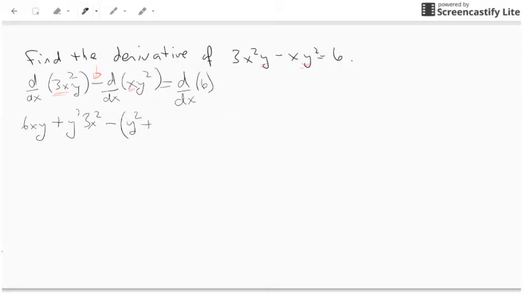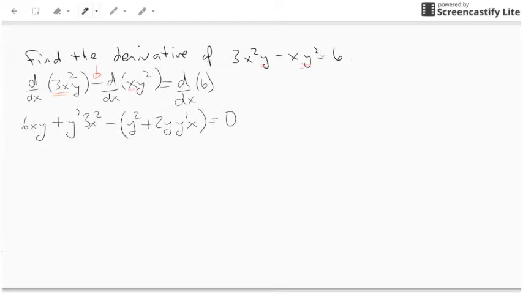plus the derivative of y squared. Now I'm doing something to this function. I know that y is a function of x, but now I've got this other function there. I'm squaring it, so this is going to be 2y to the 1, and then I would have to multiply by the derivative of what's inside. I don't know what that is, so I'm just going to write this symbol y primed to indicate that there is a derivative there. And then I would have the x left over from the product rule, that's multiplied by the other function. And this is all going to equal the derivative of 6, which is just 0. That was my derivative step.